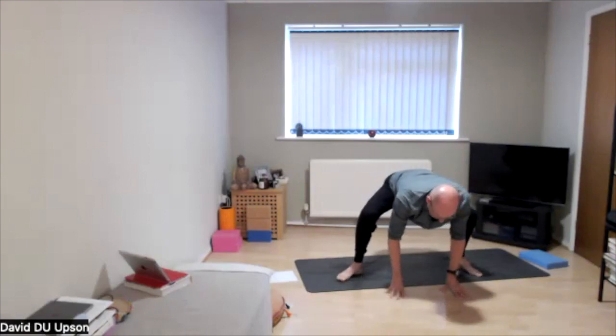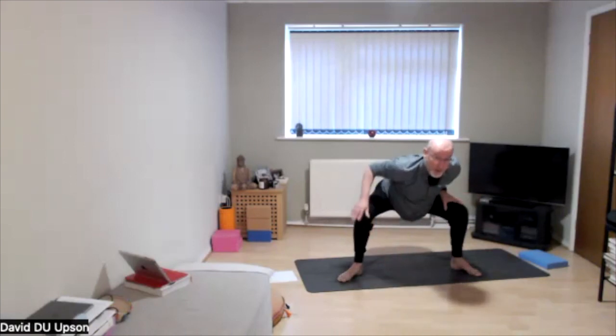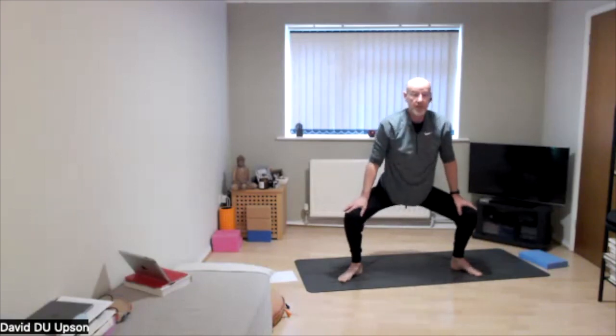You have a little wriggle around to make sure you're happy in your hips. And then bring the hands gently onto your thighs. Keep the belly drawn in. Send the tailbone down to lift your body high.